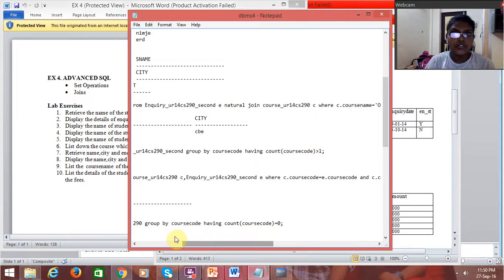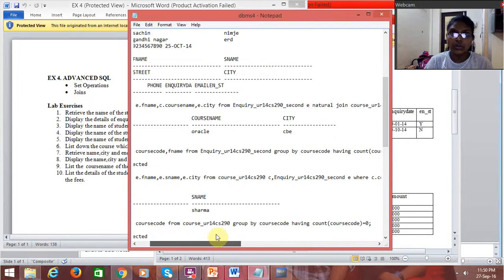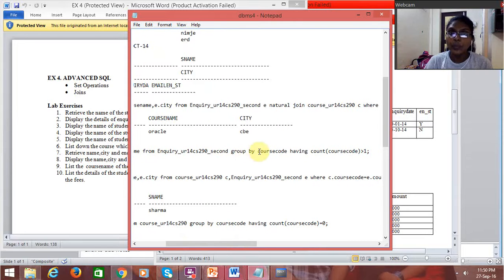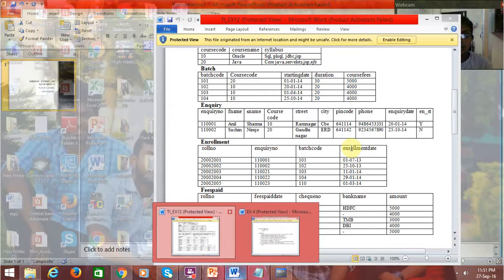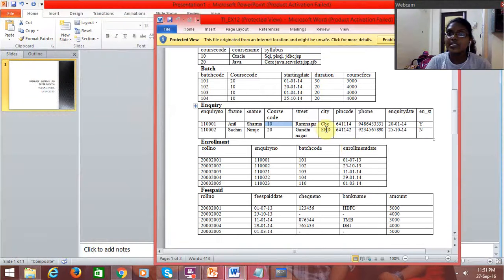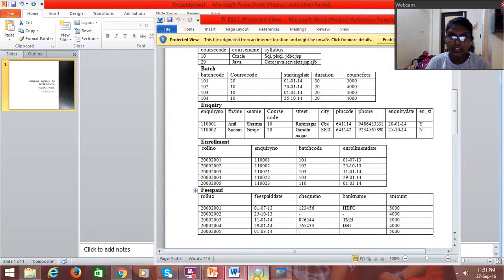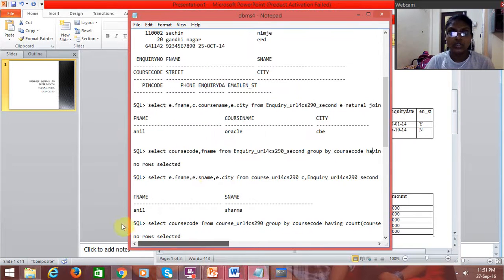So in this, we are selecting course code, we are selecting name, and we are grouping them according to course code, and selecting if there is any entry which occurs more than once. But if we look at our scenario table, there are only two entries and each has a different course code. So there is not going to be any of them. That is why none of the rows are displayed: no rows selected.